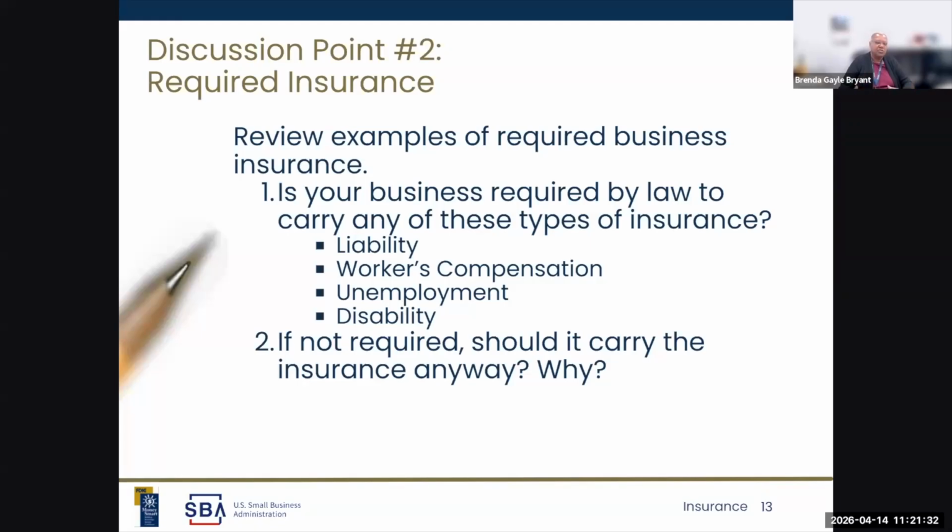And if you've run into some things that the agent may bring up, some different kinds of insurances, like we've talked about right here, and you said, well, that's not required. That may be true, but is it something that you should have anyway? I want you constantly looking at how to mitigate risk, how to be covered as well as possible for the what ifs. The goal in business is not to have the what ifs. The truth in business is yes, they will pop up. And you want to be the one who's prepared.